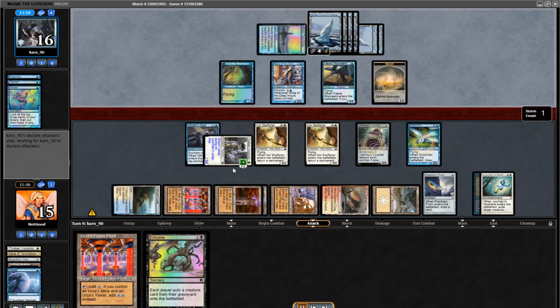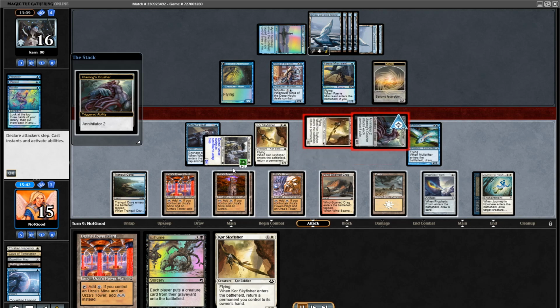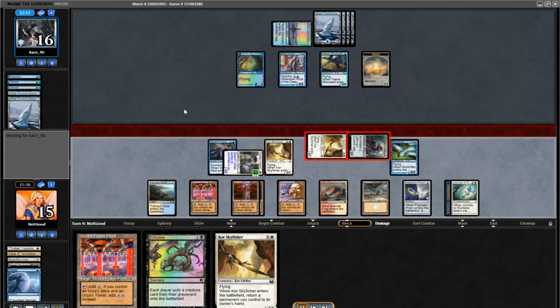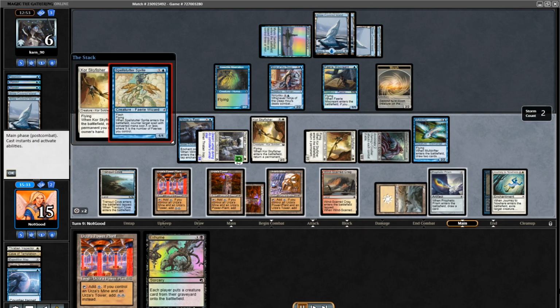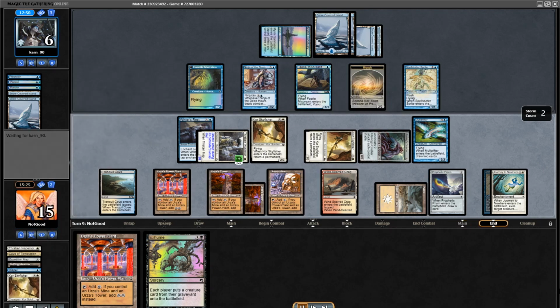Plays Fathom Seer. We draw another Skyfisher. Attack with Crusher and Skyfisher. He'll sacrifice 2 lands here, most likely. He does indeed sacrifice 2 lands. We're going to play Skyfisher, see if he counters. He has a Spellstutter source, right? Which is not that good for us. We're just going to pass here.